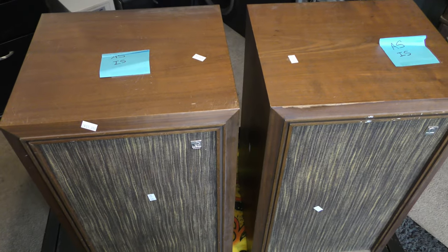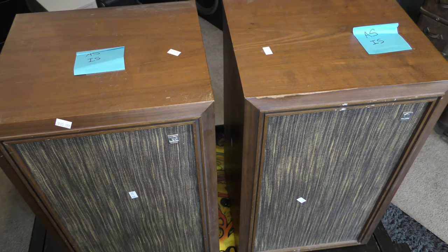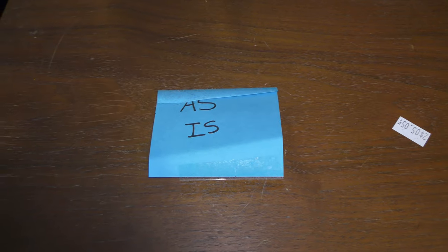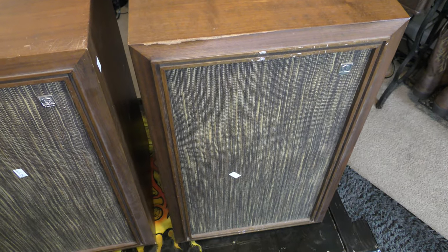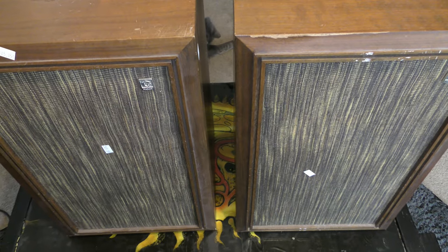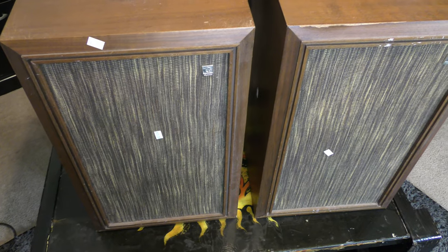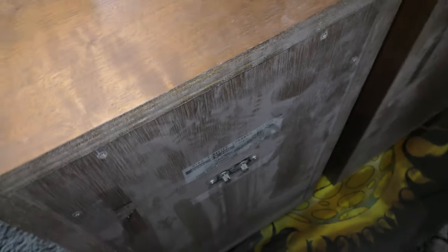The reason I'm making this video is these Coral brand speakers — I had never heard of that company before I purchased these. They're the model BX300. They had this rather ominous 'as is' sticker on both of them, so I was a little bit concerned, but they were $11 out the door so I took a chance. Much to my surprise when I got them home and hooked them up, the sound quality on these is really quite remarkable, especially considering the age of these speakers — it looks like they were originally introduced in 1968.